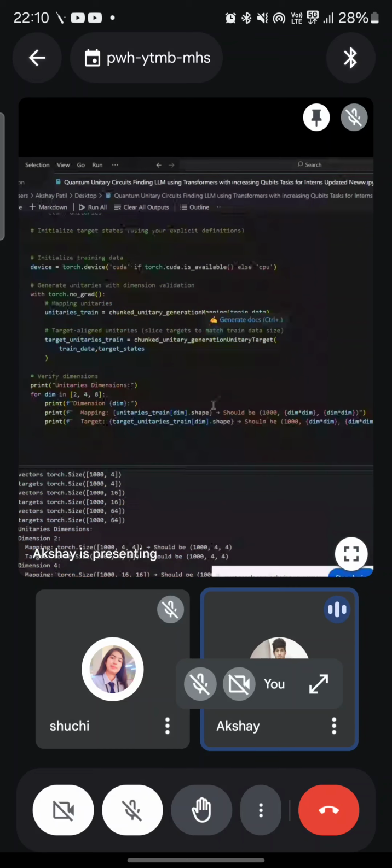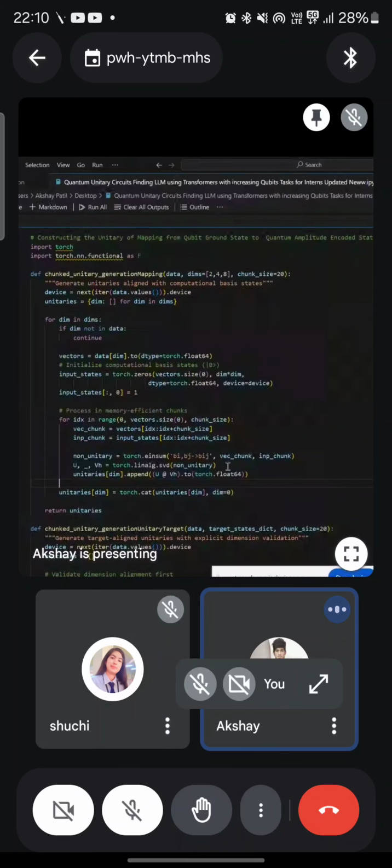So this is your main operation, and you are already aware of this. You know the process for it. For the input qubit count, what you'll be doing is basically writing all those vectors. Your dataset is limited to 1,000, so you will have your 1,000 vectors. All the start positions will be 1, and all remaining will be zeros, and it will be for n is equal to 2, n is equal to 4, n is equal to 8.